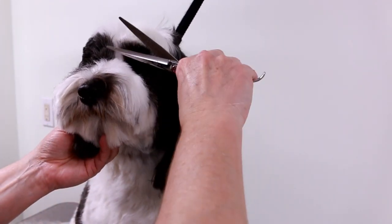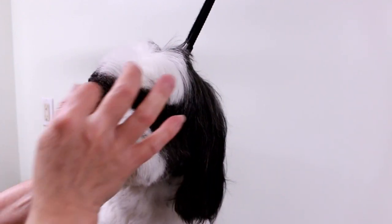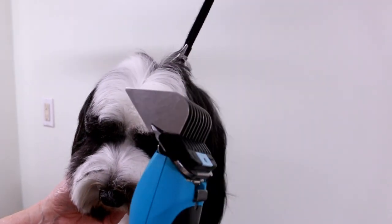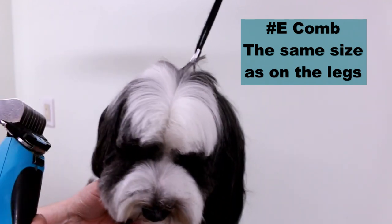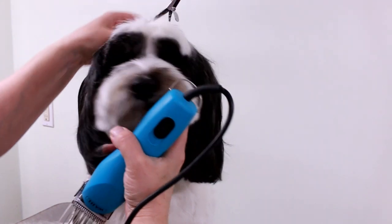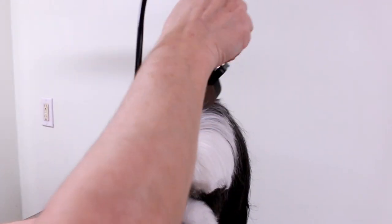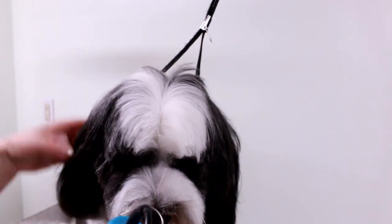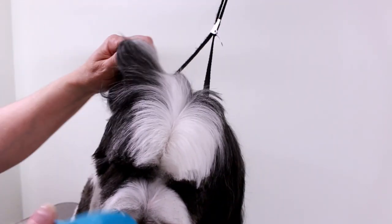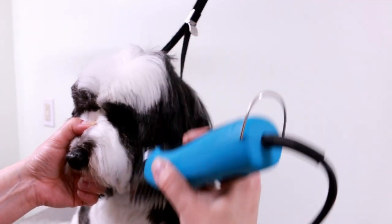I'll get that with the thinning shears. What I do with the head is I use the same size comb attachment because I like to leave one size longer on the head than I do the actual body — just to make it look a little bit better. I do that with all my dogs unless it's short all over. I just follow the growth here; there's not much to come off. I'm actually leaving the hair on top of the ears to grow so the ears look thicker, so I'm not going to cut that part — just go down the top knot like that.